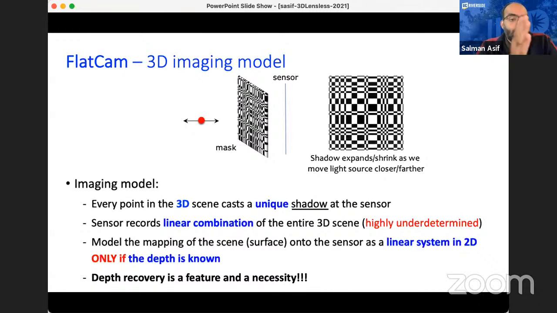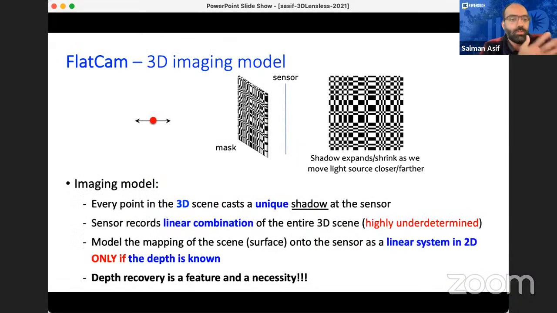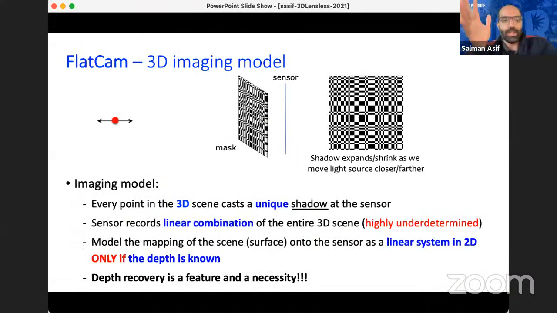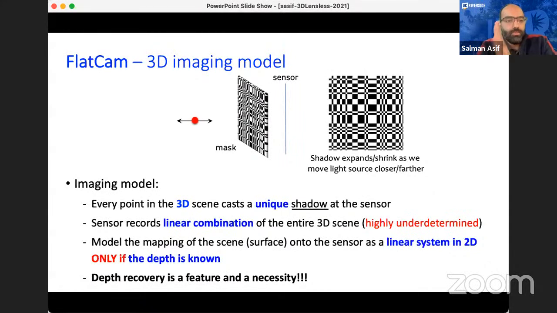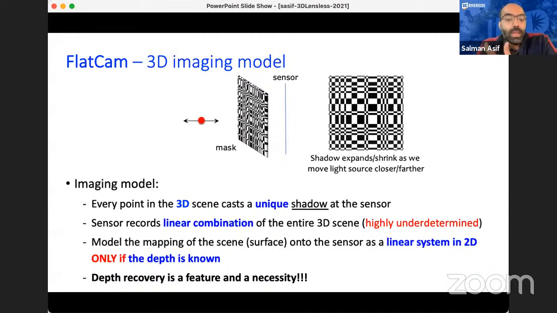If you have a single shot, a single set of sensor measurements, this is a highly underdetermined system, because the 3D scene light from the entire scene is mapped to a single frame of the sensor. If you think about the scene as just a surface, where each point on the surface has a certain depth, we can model that as a linear system, but it is a linear system only if the depth is known.